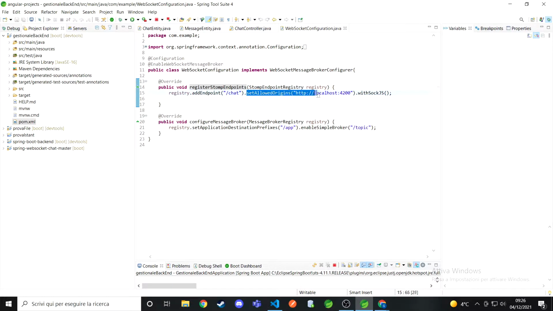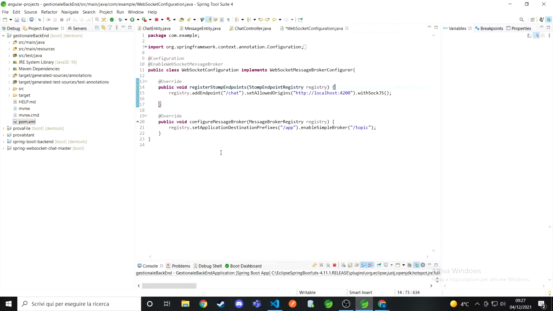This is setAllowedOrigins. If you put a star here, each and every origin would be allowed. Okay, it just didn't work for me when I put it there, therefore I put the port of Angular. So if you want it to work for sure, you just put the Angular port. Okay, with SockJS, I don't know what that does, but the dude whose tutorial I saw put it there, therefore I'm going to do that as well.